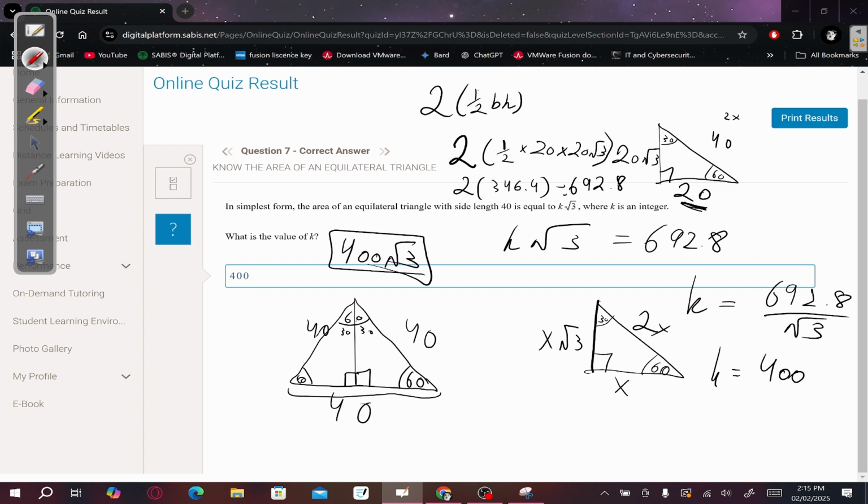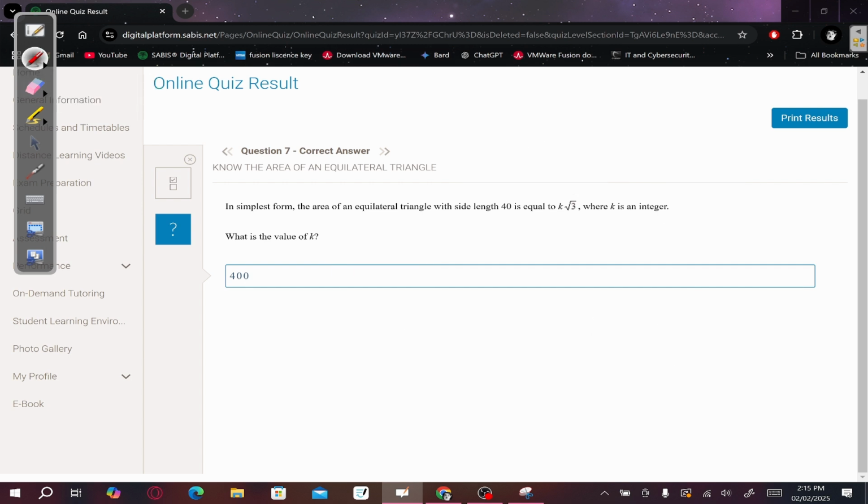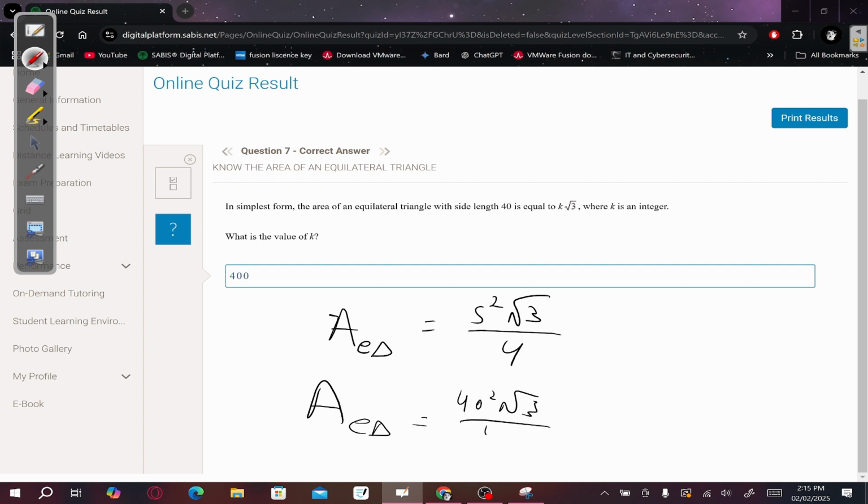That's it. Now, for the easier way, it is just simply a formula. For the area of an equilateral triangle, let's write E triangle, equals the side squared radical 3 over 4. Let's substitute in our values. A equilateral triangle is equal to 40 squared radical 3 over 4. Now this is simpler, especially in this case, because we already have the radical 3. So all we're going to do is just split it up. 40 squared over 4 times radical 3. So what is 40 squared over 4? We'll do it on a calculator. 40 squared over 4 is 400 multiplied by the radical 3. This is your final answer.